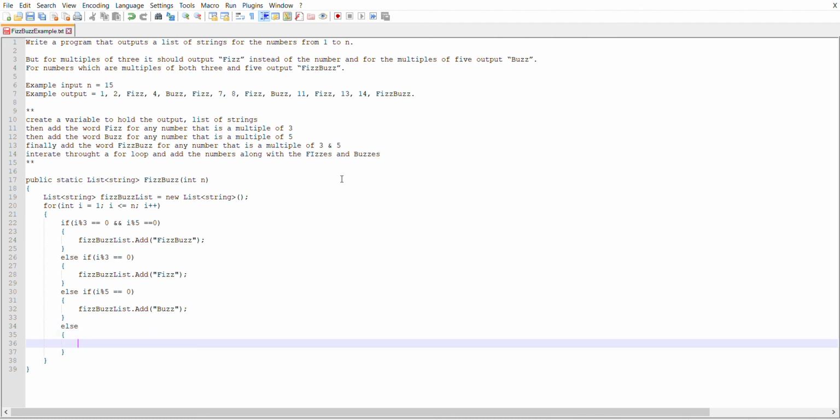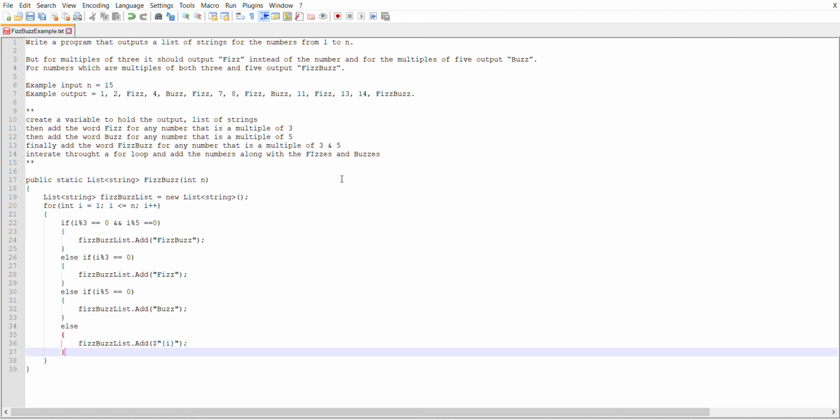Else is going to be fizzBuzzList.Add, and we're going to use string interpolation, and make sure I add that semicolon. So now I'm done inside of the for loop. This will add the 1, the 2, the Fizz, the Buzz, and the FizzBuzz in the order that I would like, because it's going to identify that 15 as meeting both conditions in the first if statement.